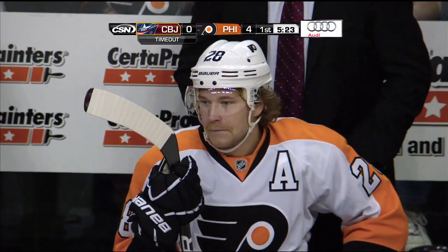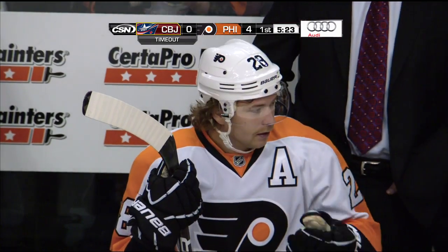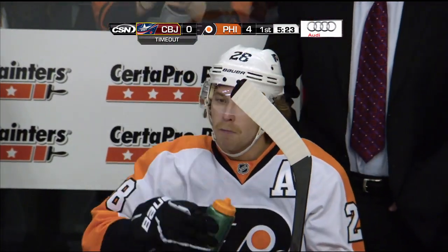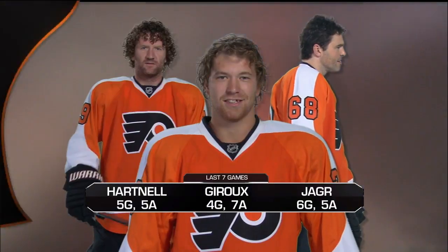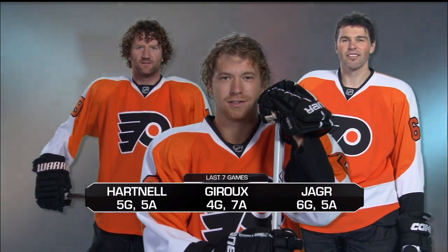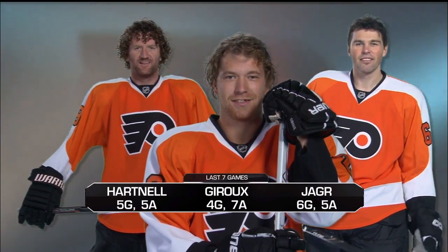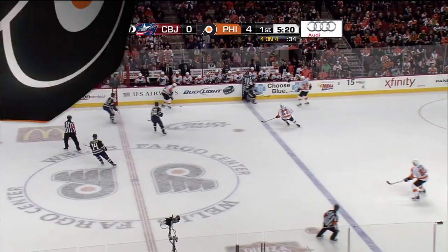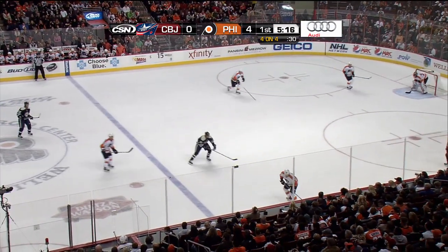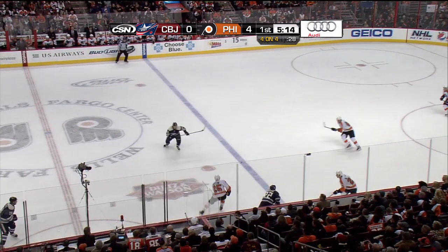Yeah, it's interesting. Both of these teams have sort of breaks in their schedules as they're in the midst of playing 4 games in 15 days. The Blue Jackets and the Flyers, 4 games in 14 days. This line wishes they were playing every day as they are piling up the points. It's scary how consistent they've been. Hasn't been necessarily a big breakout 4-point night and then take a couple off. These guys have been clicking and contributing on a nightly basis.